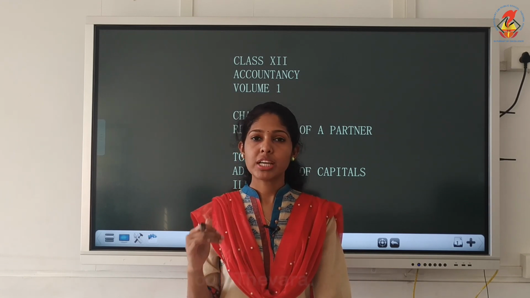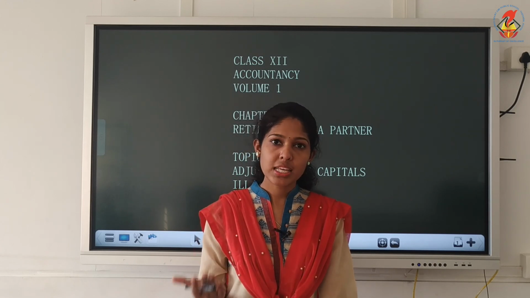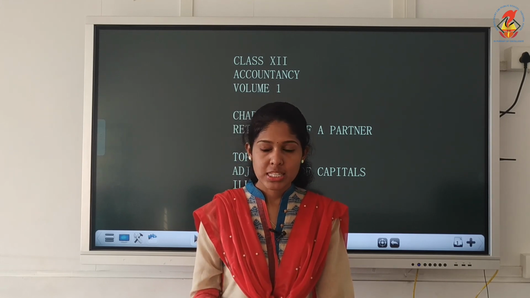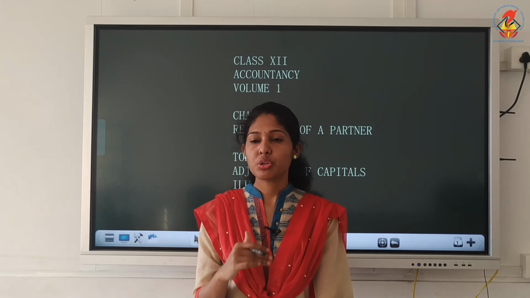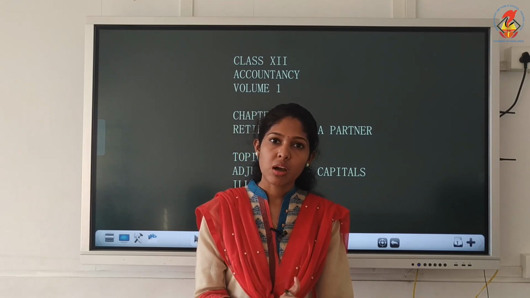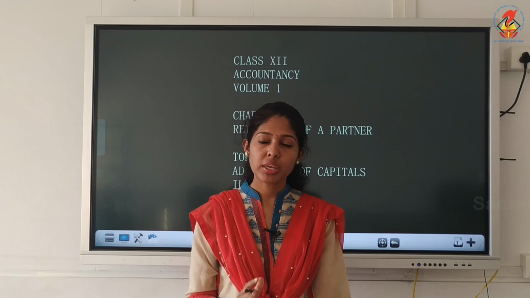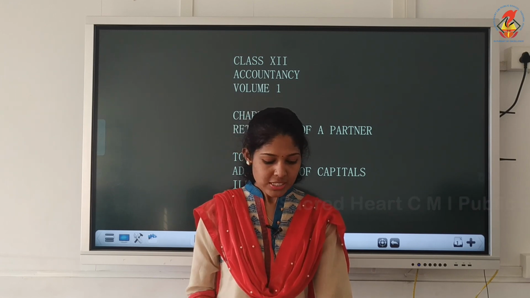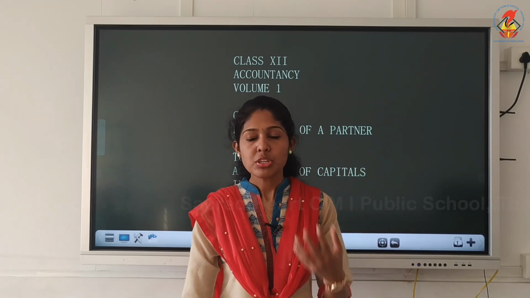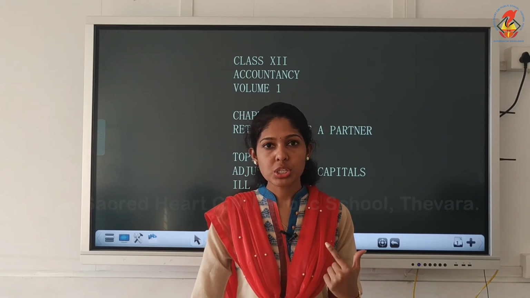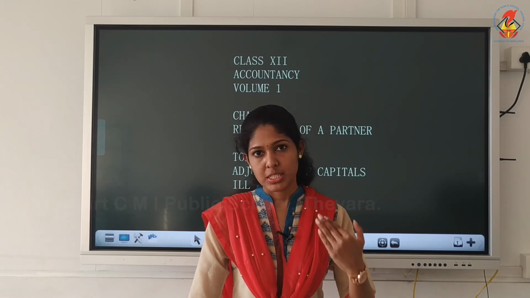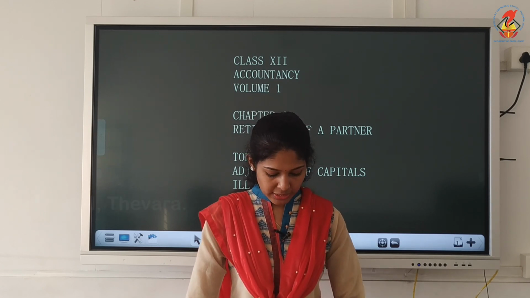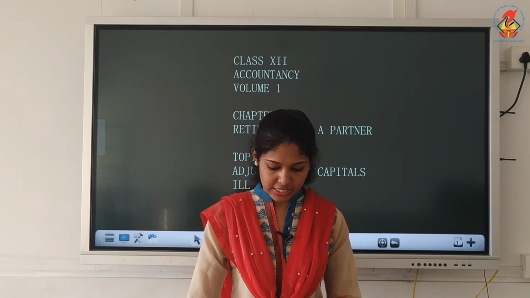So after that you have to find the balancing figure of the account, which will be either written as to cash or to bank or by cash or by bank, depending on the question. If they ask you to open current account, you should write the balancing figure as to current account or by current account. If nothing is mentioned, you can write as to cash or by cash or to bank or by bank. Okay, so first method you don't have to study anything new because it is similar to your admission chapter. If there is total capital, you follow the same steps. Divide it in the new ratio, those figures you write as to balance carry down. Okay, so for that method you don't have to write anything else, just write the heading, that's enough.